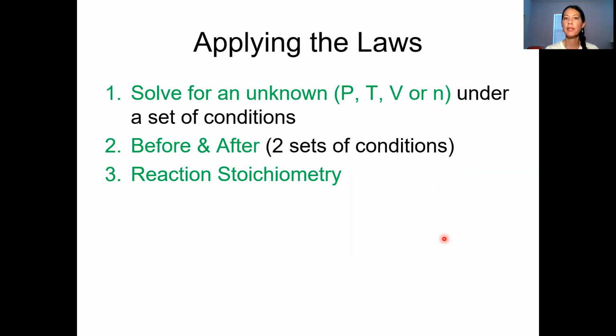So we're going to apply the ideal gas law and other laws, and we're going to solve some problems, and there are 3 types of problems. The first is just plugging into the ideal gas law. You solve for one of the unknowns under a certain set of conditions you're given. The second type of problem is this before and after. For example, V1 over T1 equals V2 over T2. Maybe the volume and temperature of a balloon changes in the morning and at night, and we can solve for some unknown in that situation. I have a problem like that. The last problem is just using a reaction and stoichiometry.